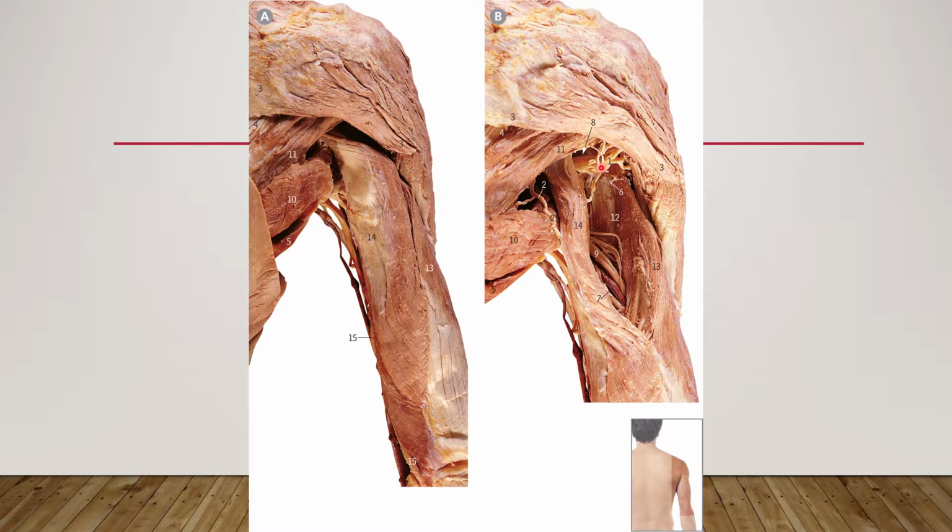Now the next question arises, since axillary nerve is here, this axillary nerve is related anteriorly to a muscle, posteriorly to a muscle. So anteriorly you have triceps and posteriorly you have teres minor. So these two are important. You keep it in mind when you read about the axillary nerve in detail.